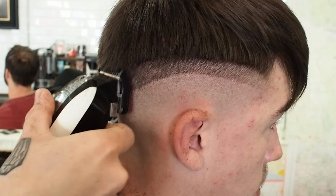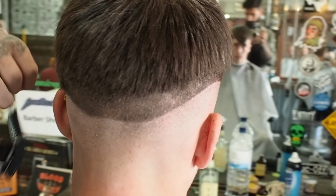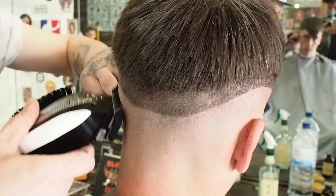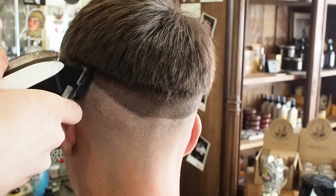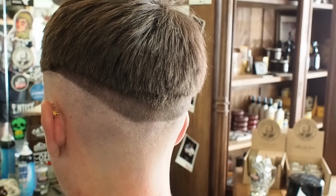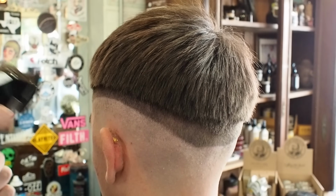There's loads of ways to fade hair. Some barbers do a fade without putting any lines in. They just work their way from, say, a grade 2 and then down to a 1.5, 1, an open 0.5, closed 0.5, and then 0. And that's a way to do a fade without lines. The reason I put lines in is just to know how high the haircut is and how high for me to take it. It's just a way that I feel comfortable with it.